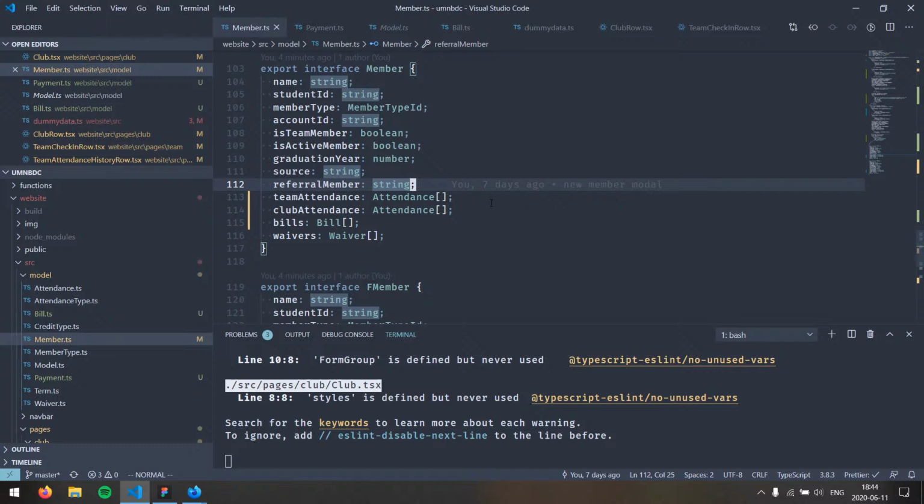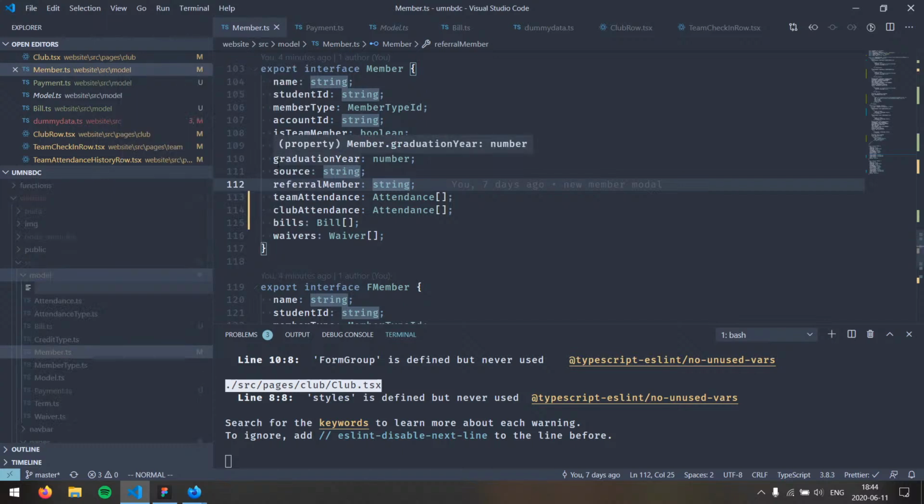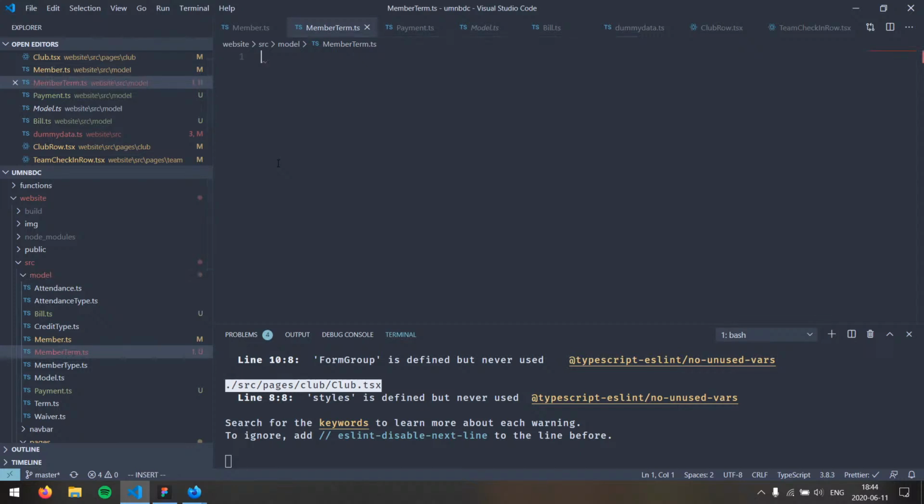I think that would. Okay, yeah. Let's actually make. Okay, so we're gonna make a new thing in here. We're gonna make a member term interface. Member term.